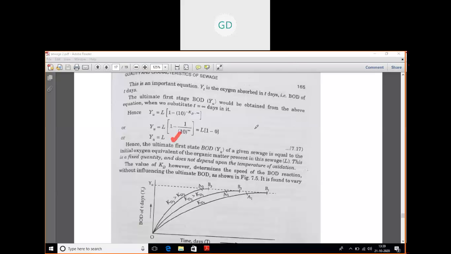I know that it is not possible to make this completely clear by showing you a PDF virtually. But it is not that tough if you know integration and logarithms, so everything will be easy. For that reason, please go through this derivation one more time in your copy and note it down on your own, then it will be clear to you. The first stage BOD and ultimate first stage BOD equations are very important throughout your lifetime, so you need to know the derivation plus the expression. Clear?